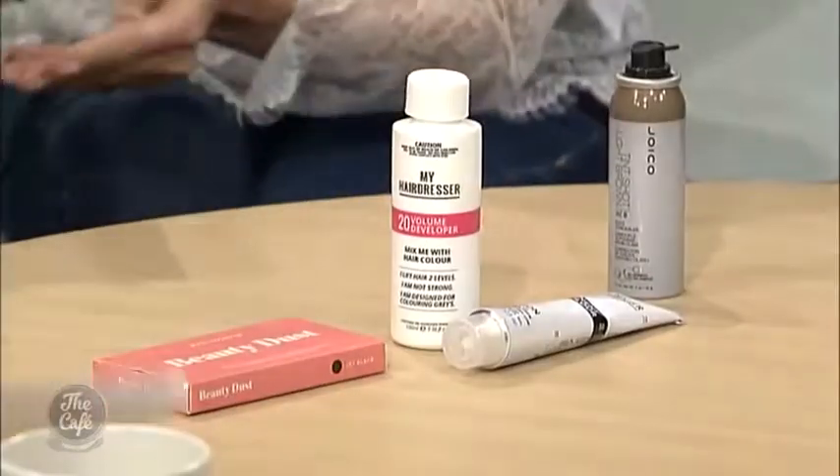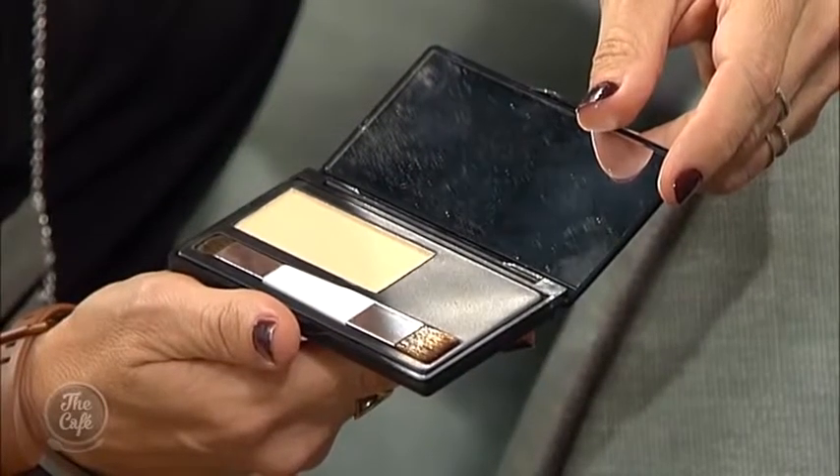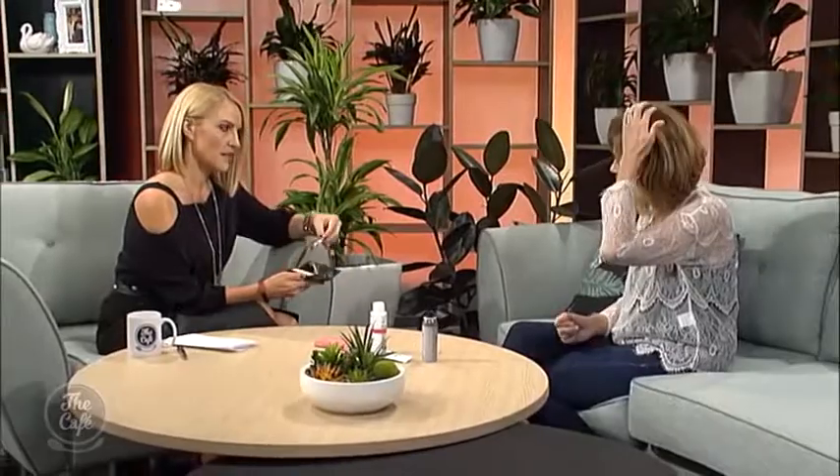There are some great little products I've brought in — they're more semi-permanent options. One is a New Zealand-made brand called Beauty Dust. It's totally natural and it's a magnetic powder that comes in five shades from blonde right through to really dark. It basically sticks to your hair until you wash it. You dust it on with the applicator — you have to press quite hard, so it's best to separate your regrowth, push your hair down, and dust it on firmly. I tried it thinking how's this powder going to work, and it actually worked incredibly well — it just blended it to make it a little bit more neutral.